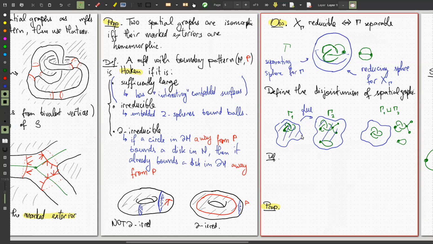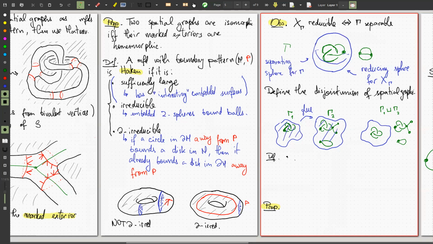And somehow what we're doing right now is very trivial. It's almost stupid that I'm wasting your time with this, but there is a good reason for it. It's because this story we're telling, which is very easy to understand, about disjoint unions and separating spheres will have an analog when we want to study boundary irreducibility. So bear with me, and think not as much about how this is technically done or whether this is interesting, but rather of the structure of this approach. So what we're doing now is defining what we mean by an elementary piece, so to say, for these decompositions.